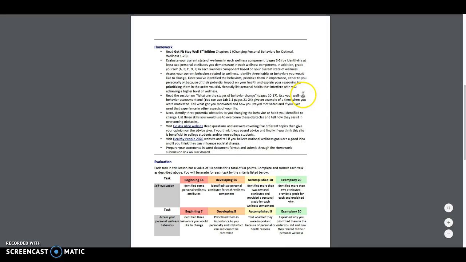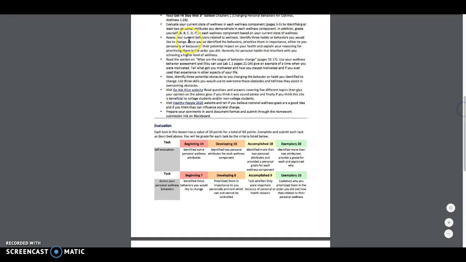You're going to read through, and for this assignment you're going to give yourself a grade in each one, A, B, C, D, F, whatever you feel, and supporting information on why you gave yourself that grade. You also have some things that you can use to help you. The labs are there to help you form what you want to put into this particular assignment. And then what you're going to do is also look at obstacles and times that you're motivated. The goal here is to look at things that are going to help you be successful with future behavioral changes.